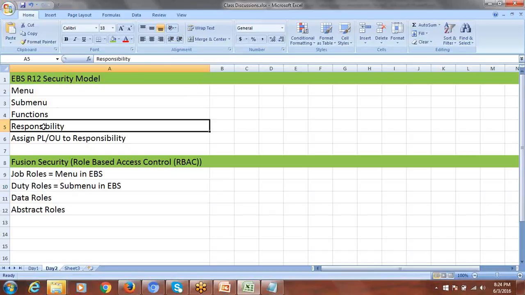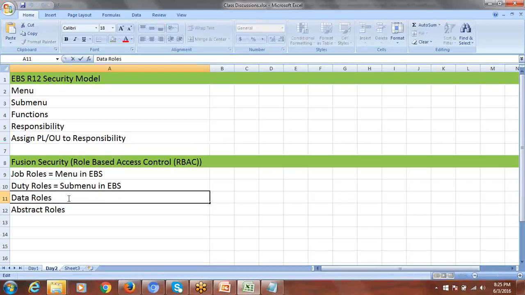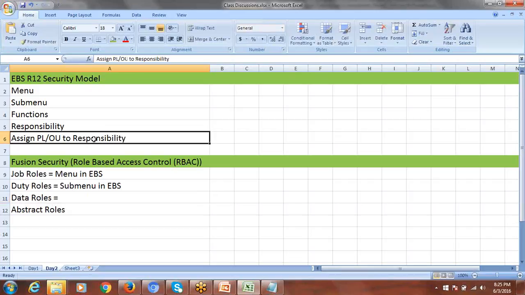Here we have a responsibility in EBS, but in the Fusion environment we don't have any concept called responsibility. In EBS we have a responsibility and we assign the primary ledger and operating unit to it. When you talk about data role and compare it with EBS, you can understand that it would be equal to this.